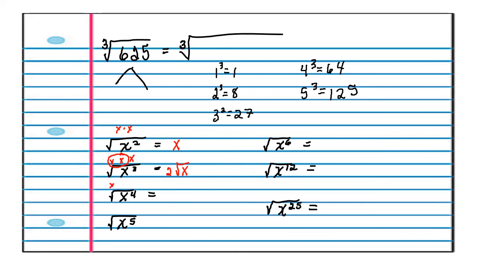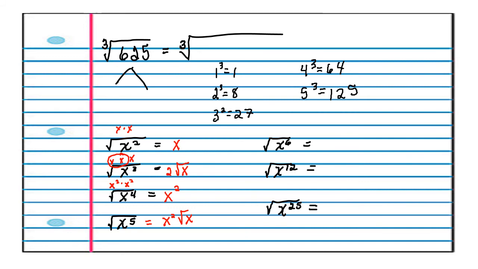4 means that there's 2 ways to look at this. We did it in class with an x times an x times an x times an x, but it's also the same thing as x squared times x squared. And we already know that the square root of x squared is x, so we would have x times x, or x squared. Next one would be that we have the x squared come out, leaves 1 inside.